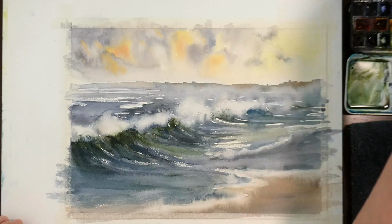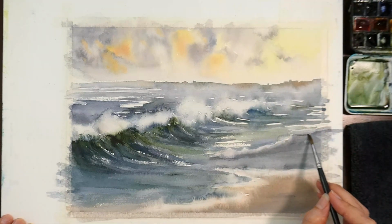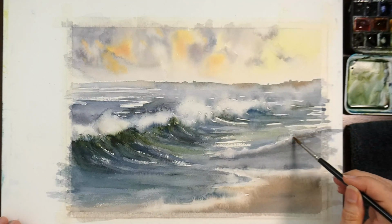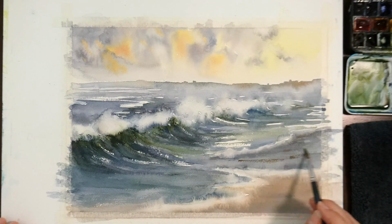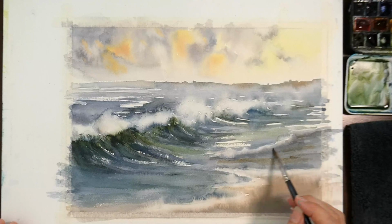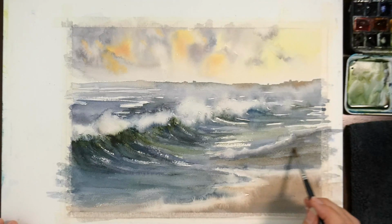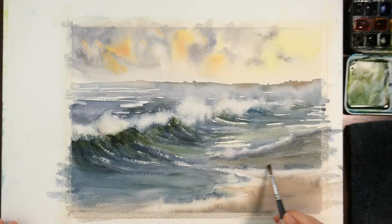Here I am trying to correct the sand. It ended up having too much of a look of just water. So, and sometimes this happens if you look at the ocean when the waves are rolling in, that there are portions of the sand that have more water over them, and other parts of the sand are just wet.